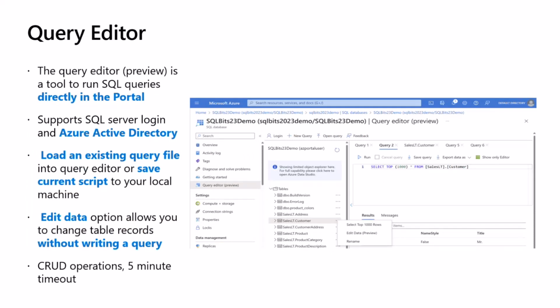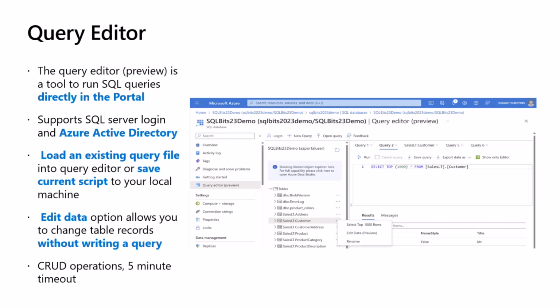Enter Query Editor. The Query Editor is a tool to run SQL queries in the portal. It was designed for lightweight querying and object exploration. So in the past, Alex would have had to drive to the office, boot up their PC tower, and wait for SSMS to load, all before they could get to work. But now with the portal, Alex can easily access tools from the comfort of their own home, and they can go from the couch to their cloud.